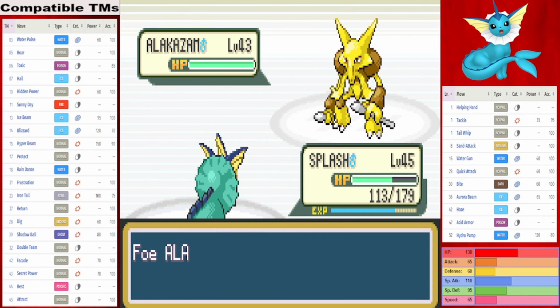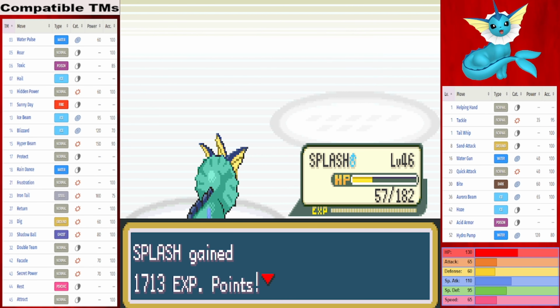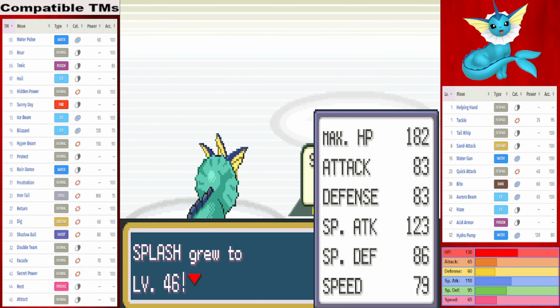After a few more Bites, we take it down, and we're left with 113 HP after all the side beams from it. Alakazam is faster, and does solid damage with Psychic. A Surf puts it into the red, but just like Turd, Sabrina decides to use Future Sight, and we take it out with one last Surf.